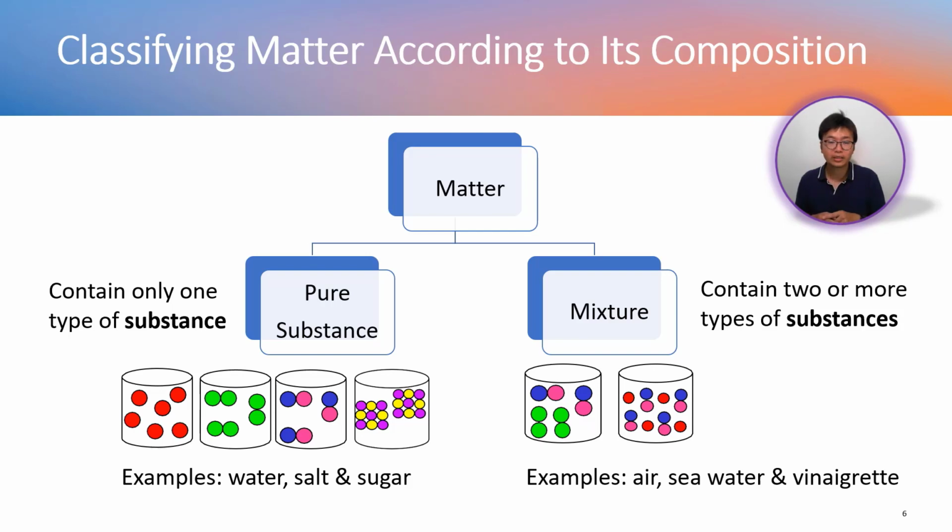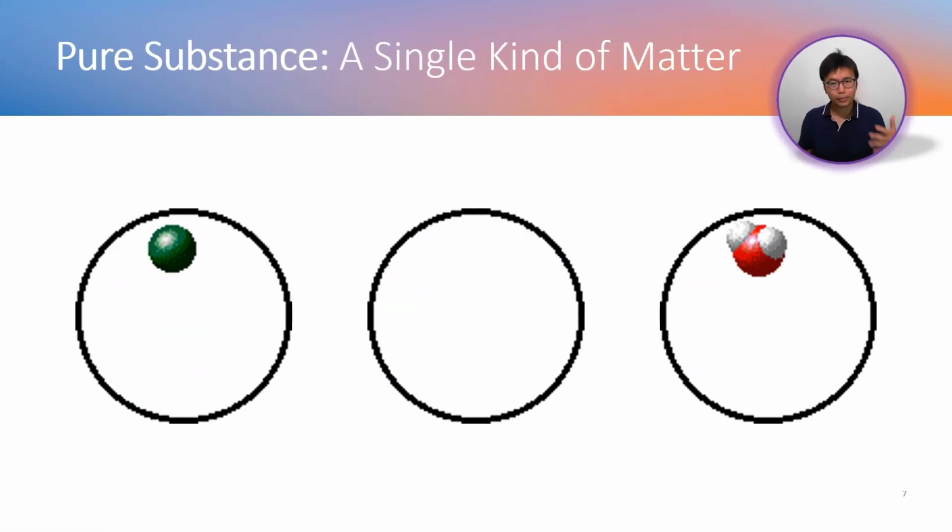You do need to know the definition, because if you don't know the definition, you cannot classify the substance. In chemistry, you need to know the definition, and once you know it, you know how to apply it. Our job is to be able to apply the definition. Just knowing the definition is not good enough, because that's a level one question, like what's the definition? But in terms of STEM education, we need to be able to apply the definition, not just know it. So let's take a look at pure substances.